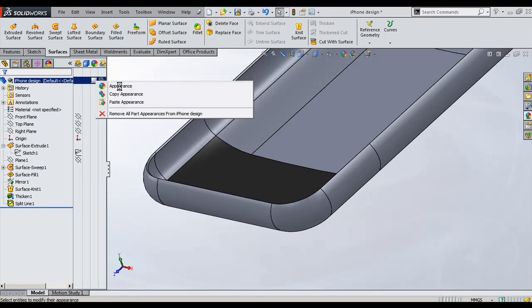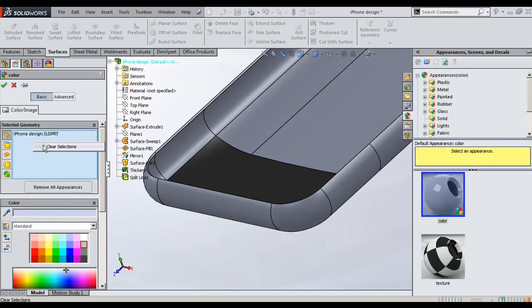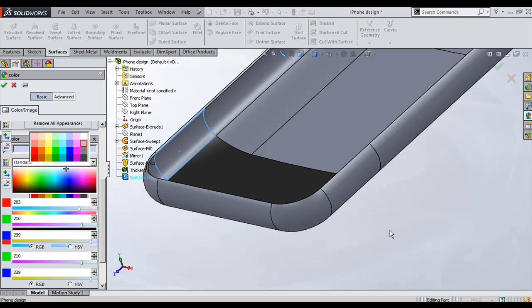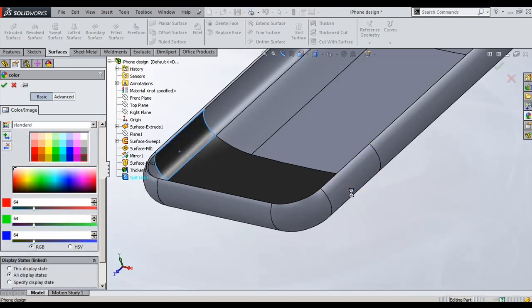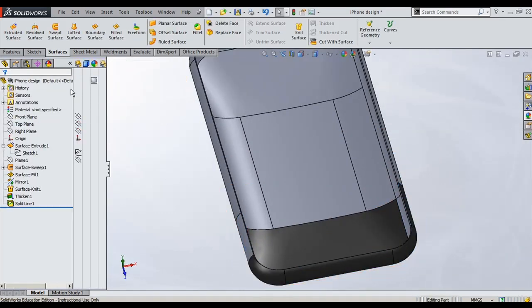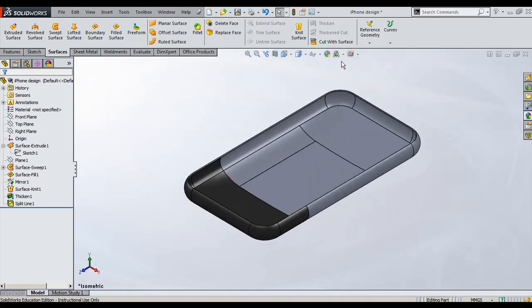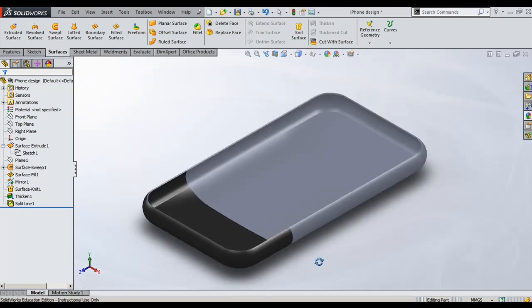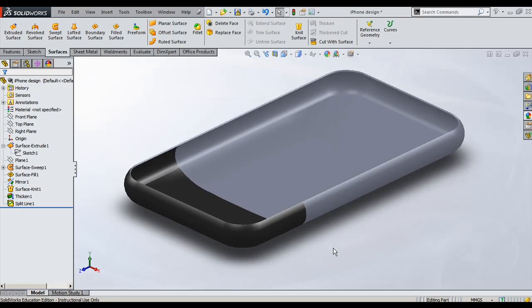I'll go to appearance. Here I will remove this area and I'll say faces. We need to apply face on this face, and color is this color, and this face, this, and all the faces we can see the required color can be applied here. And now once this is completed, you can go and choose the shader in more, and we can make it as sharp edges to be not shown, and you can see the cover is ready for display. This is how we can create a surface model using limited commands, but smartly you can design the iPhone cover.